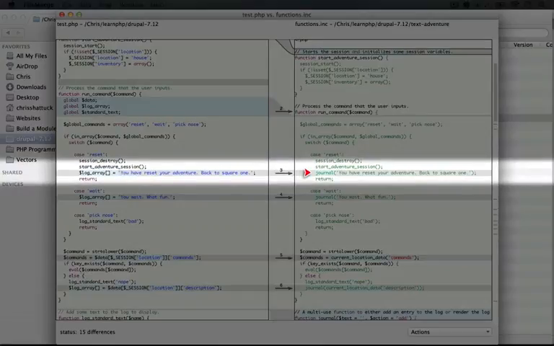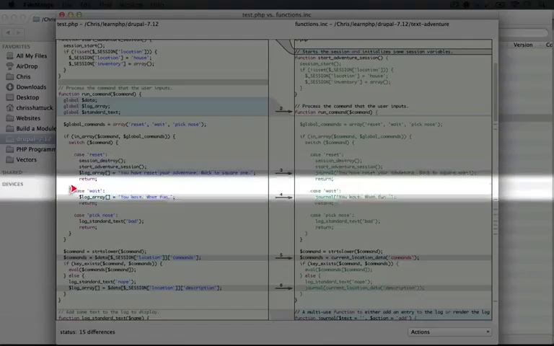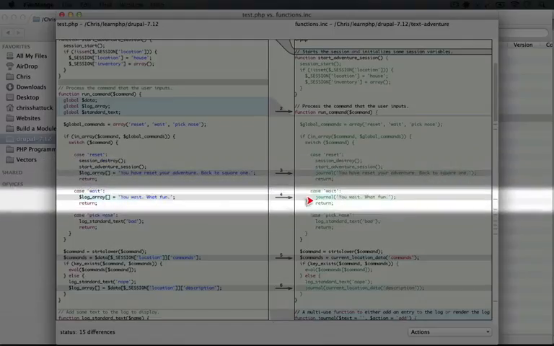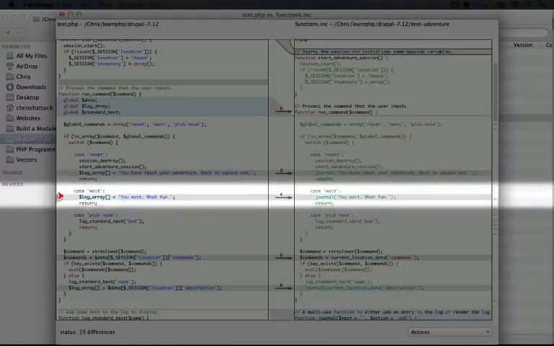On this side, we use a function called journal. Now this is a function that we define a little bit later on in the file, and so we'll get to that in a moment. But we pass it the same text that's used to add to the log array here. And you see that here's another place where we're using journal instead of adding to the log array. Now let's take note of where we are in the file comparison. We're at the 4th difference here, and let's scroll down to see what the journal function does.